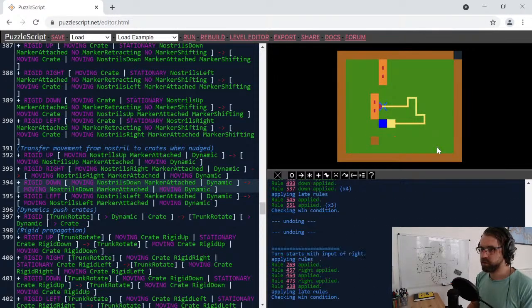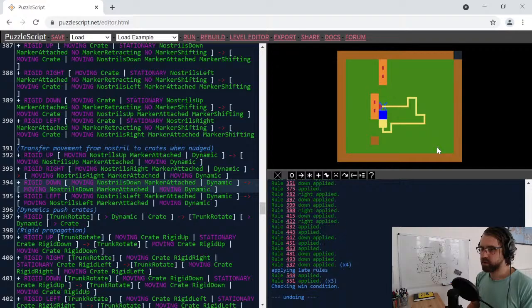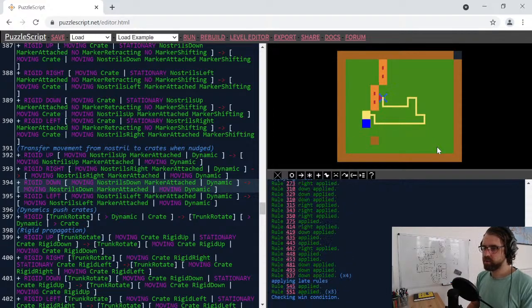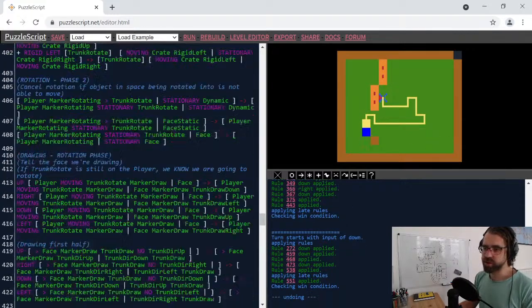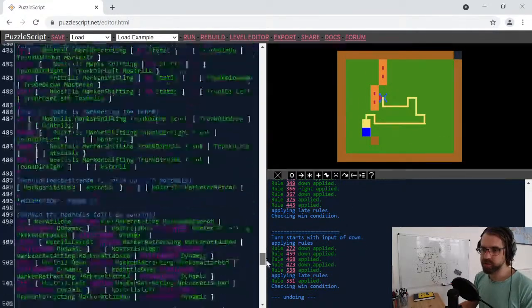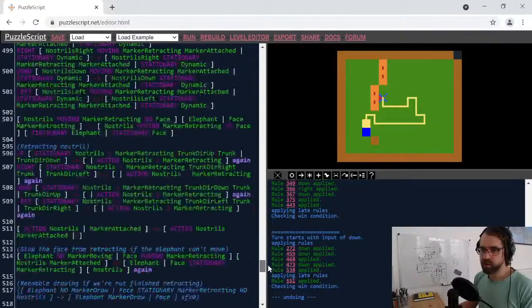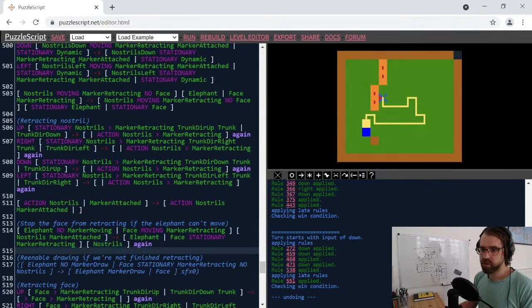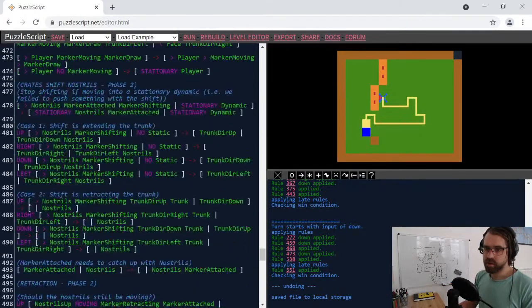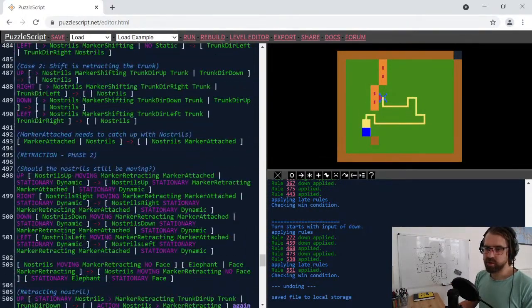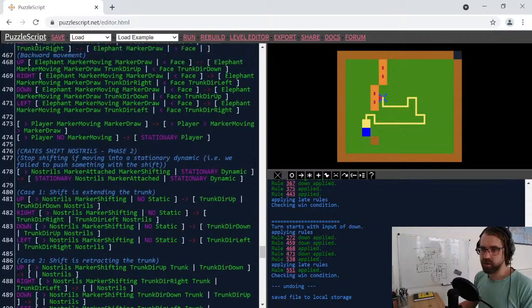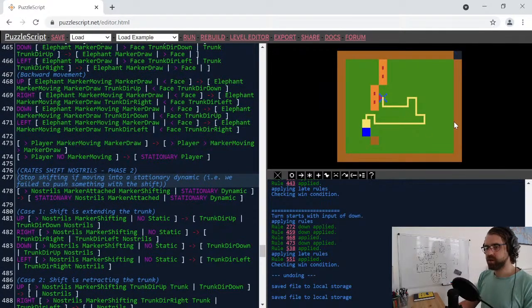That's fine. Okay, that works well. That feels like much nicer code. We don't have a third rigid body thing going on. That can go as well. Much nicer. Back to only two phases of rigid body movements.